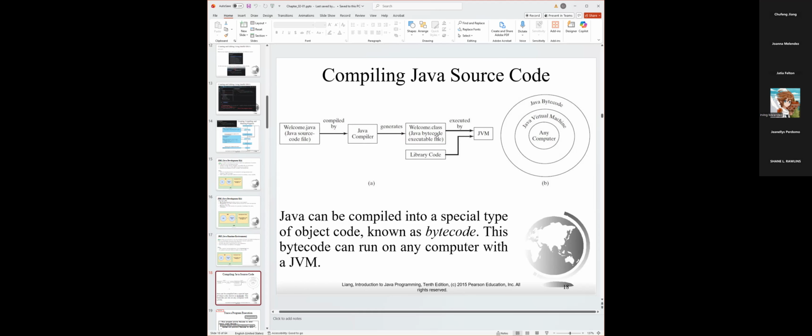This Java .class file will be executed by the JVM with some other library code. After the JVM, you will get your output. Currently, you may still be feeling confused, but try to memorize it.